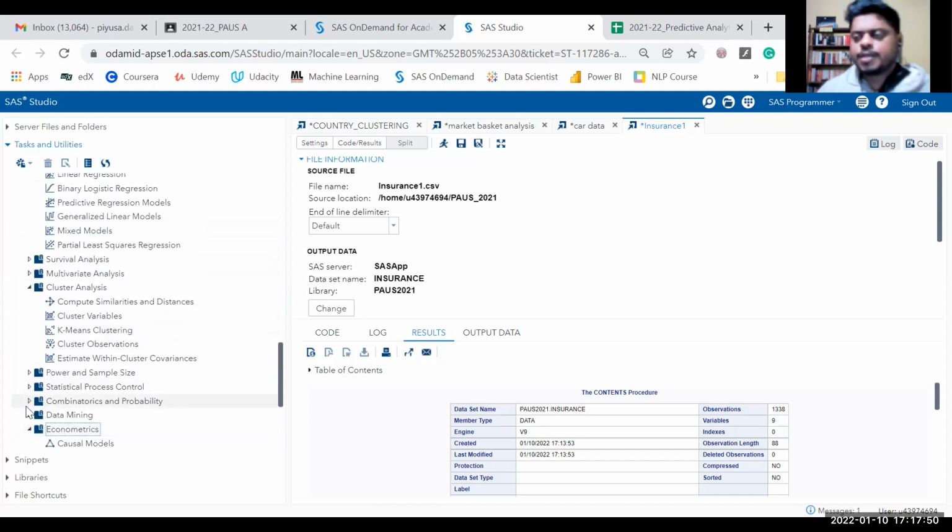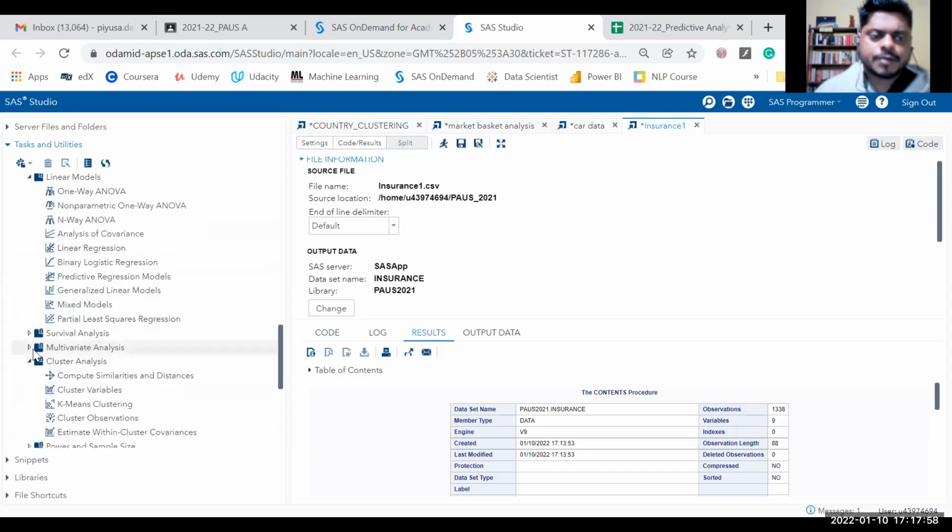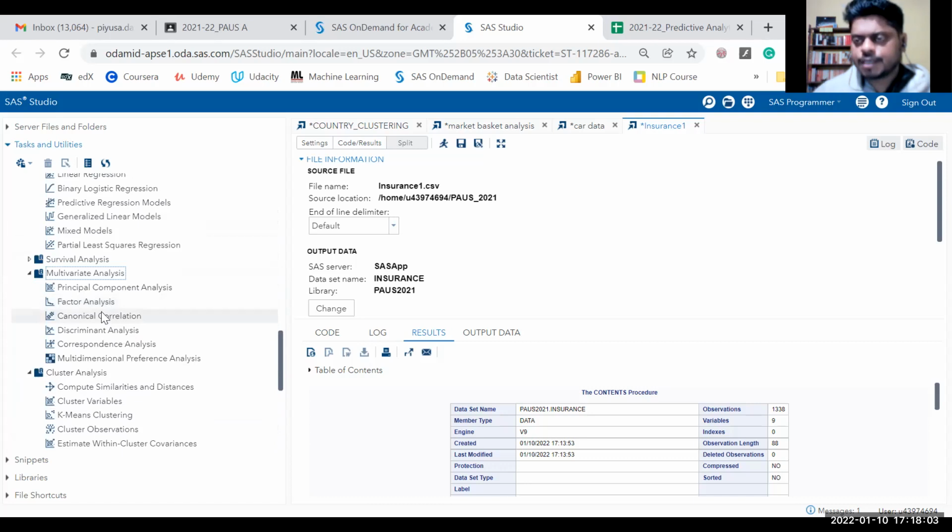It has a lot of tools in the inventory. At least we'll be able to use cluster analysis, linear modeling, multivariate analysis, PCA, factor analysis, depending upon what exactly you are doing. So there are different techniques available to us, right?